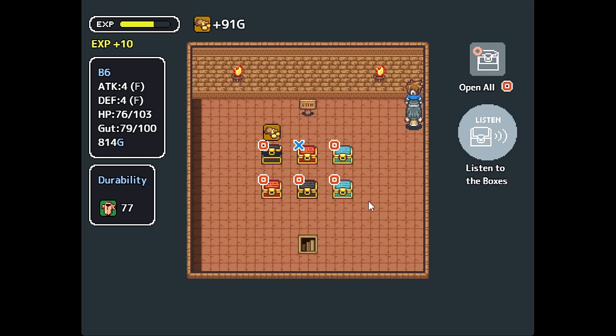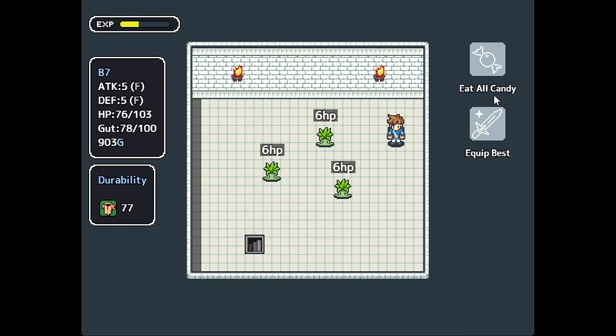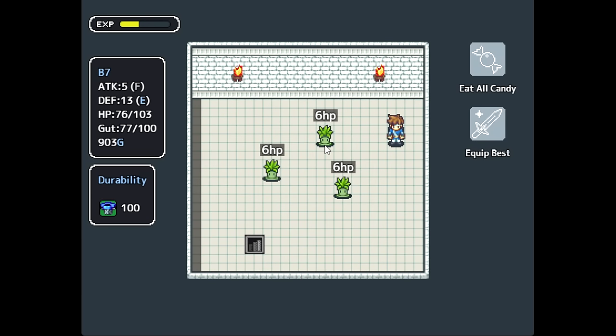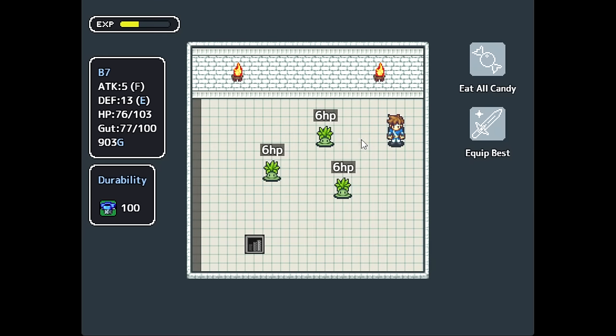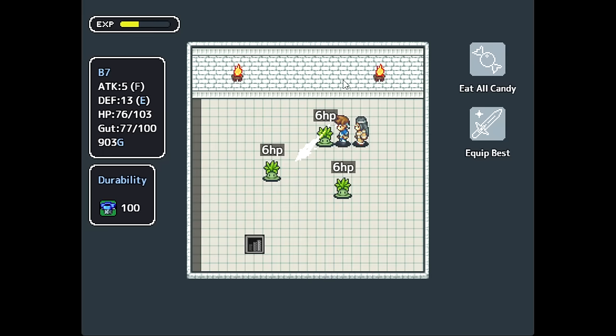So then you're correct. You're wrong. I have some faith, but not a lot, I'm gonna tell you. Just kidding, he's cracked. Okay. That one was oddly difficult. Not holding any candy. Equip my best gear, please. 5 attack is not enough. We have a shuriken, 10 damage to enemy in front. I will use my shuriken.